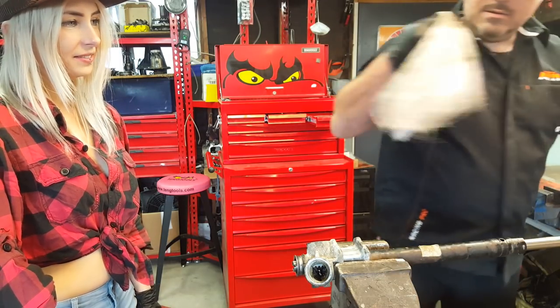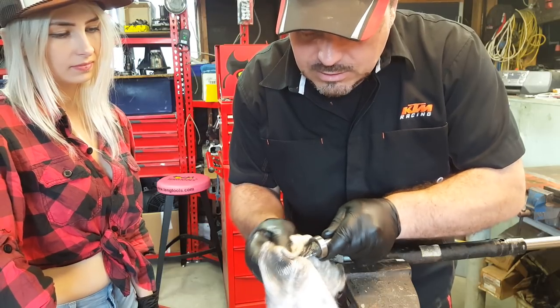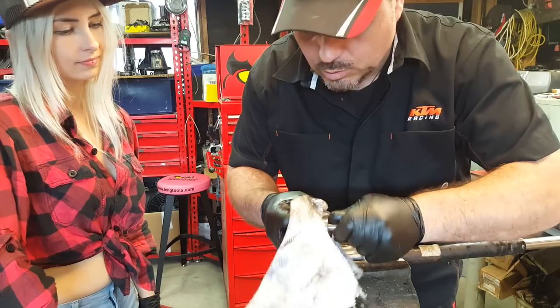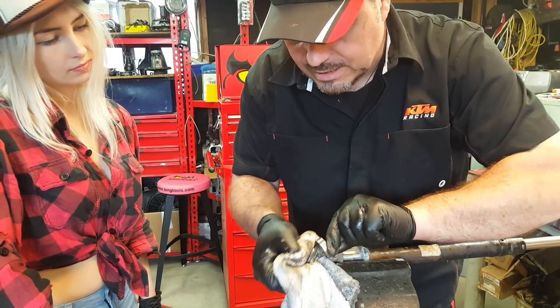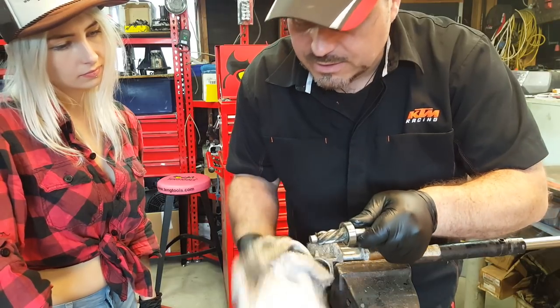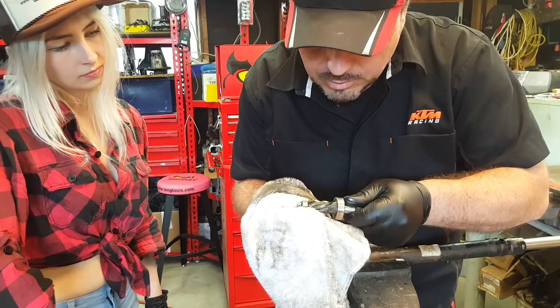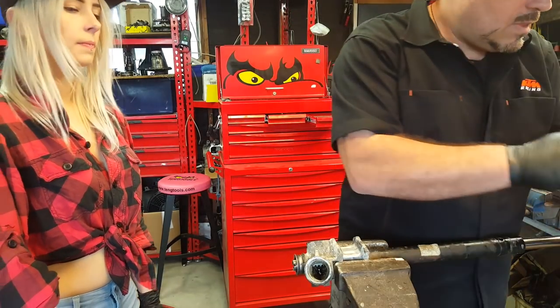Where's my rag? Okay. So obviously as part of the inspection process, we need to have a look at these teeth and see how badly worn they are. Because quite often they wear through the case hardening. And you can see marks and pits and stuff in it. I think we need to use the brake cleaner on that. Okay. Right, so we'll come back to that.